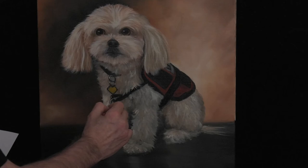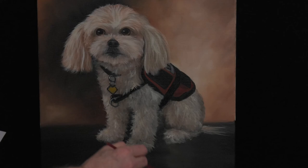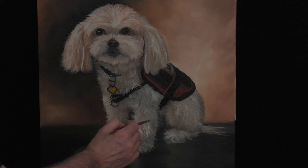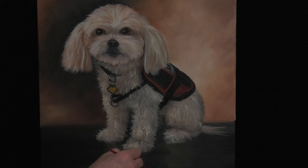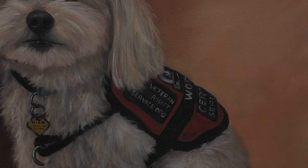Let's put more highlight on the fur, just to let the front part of the body, including the front leg, come more forwards. Keep the brush strokes small because the hairs are short. We do a bit on the right leg also, and maybe a bit on the hip too, to make the hip more round. With the fluffy brush, we can fade it in. Let's do the final touch.